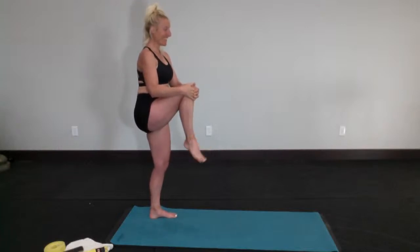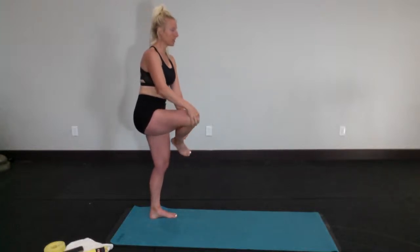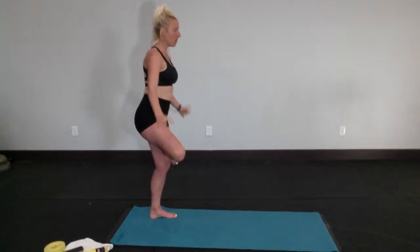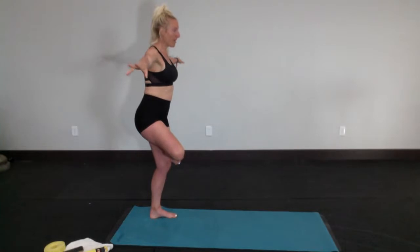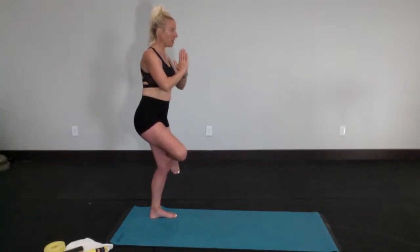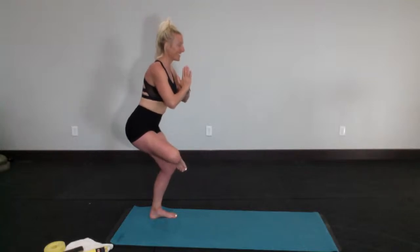And we're gonna take this leg that we've got a hold of. We're gonna take it and cross it over our standing leg. You can come to heart center if you feel stable enough to do so. You can come out here if you need a little more balance, or you can hold on to a wall if you need. Now we're gonna sit.